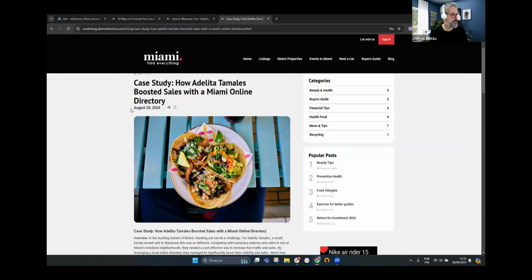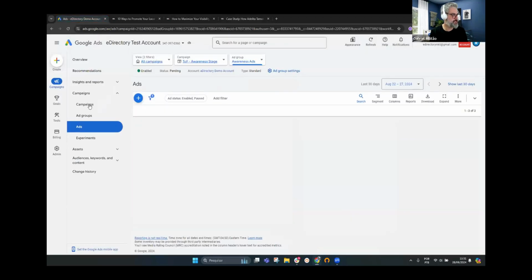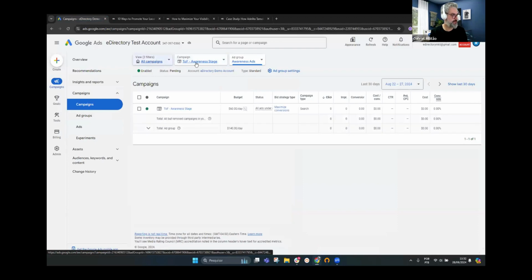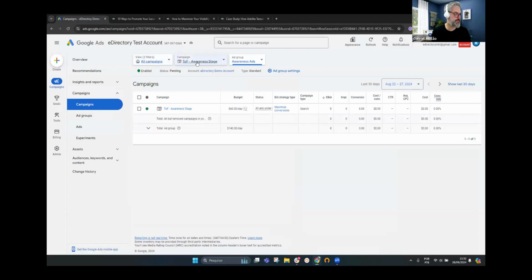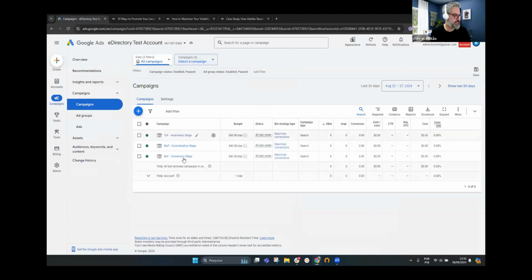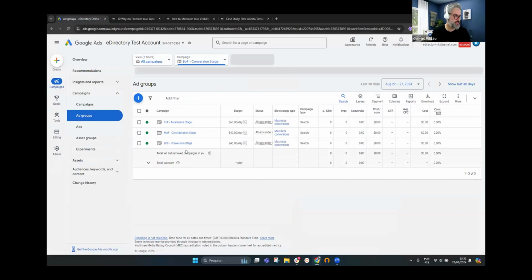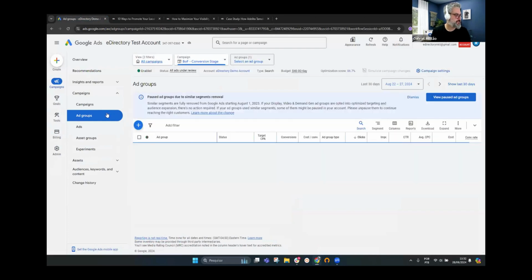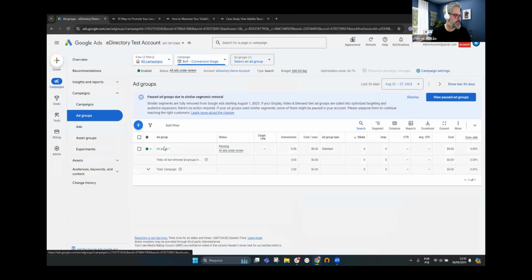So if I go back to Google Ads, I will go back to the campaigns. So I'm in the top of the funnel, in the awareness stage. I will go to the bottom so you can see the difference in speech here and what I'm talking about. So let's say I wanted to create an ad for this.